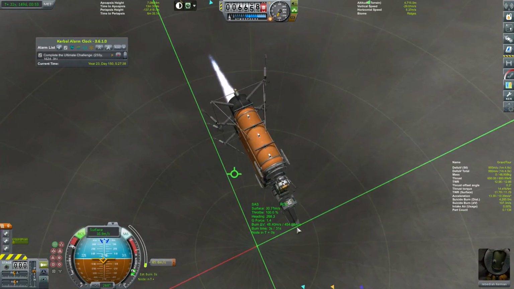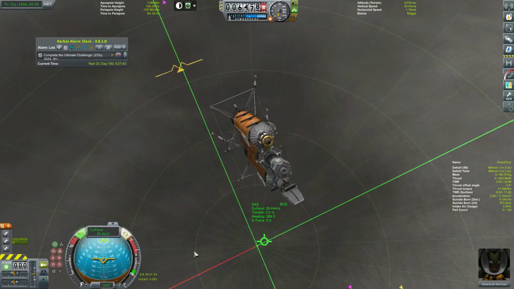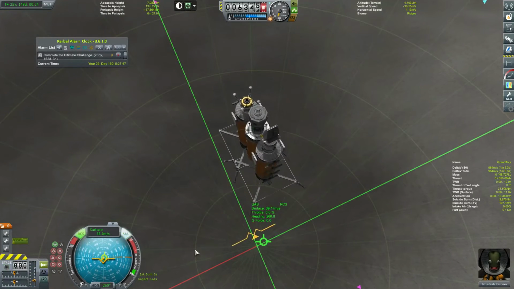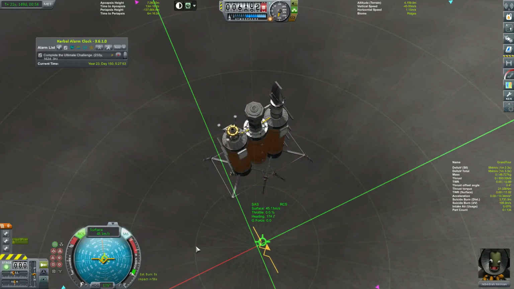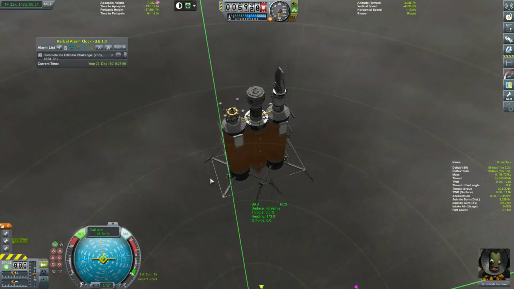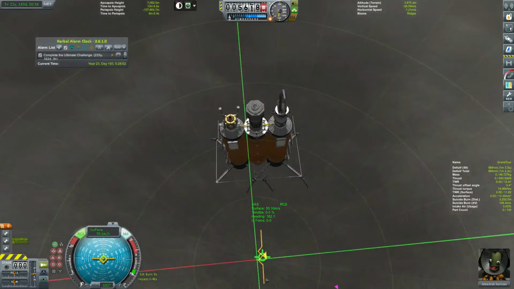Watching this come down here and right there. We can rotate this guy so the solar panels will always be in the sun. I noticed when I was on Dres or on Ike that the solar panels did actually make a difference, so I'm going to continue to bring them out when the time comes.